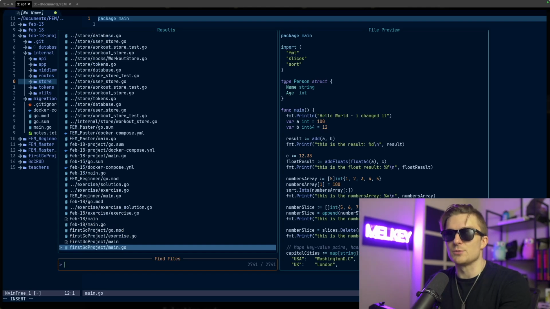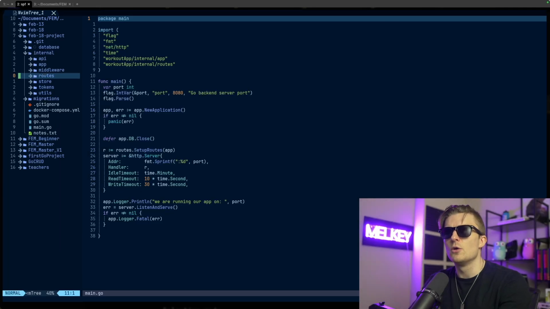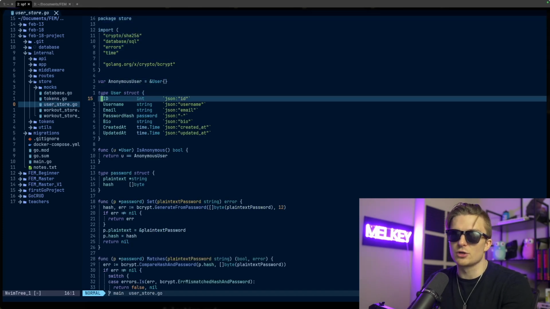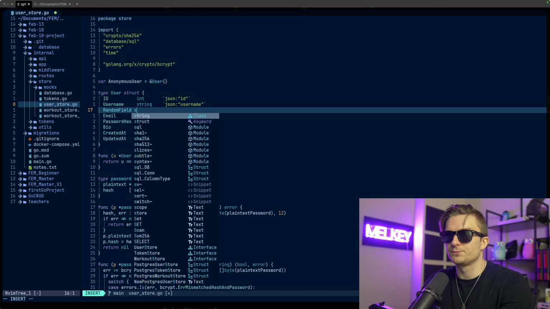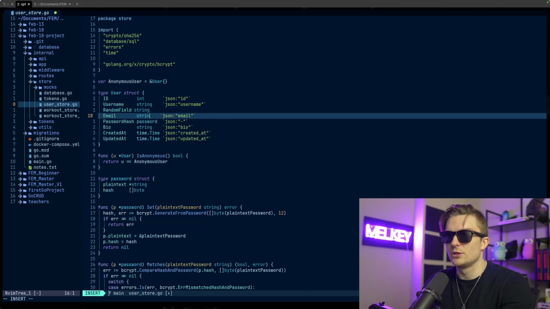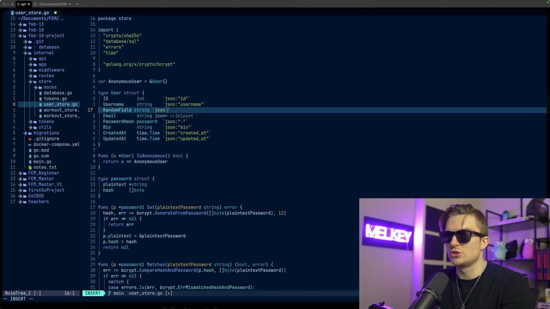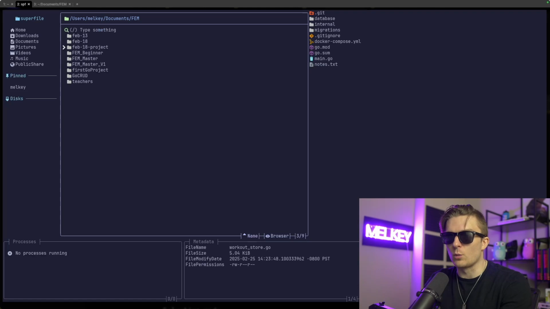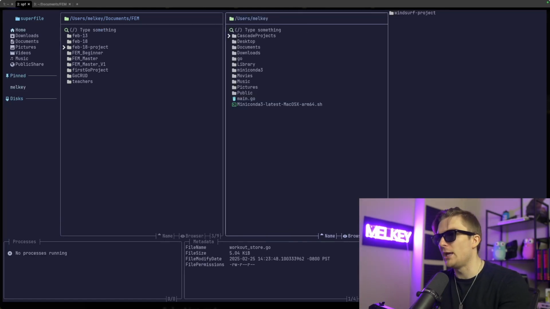I can then obviously leverage my existing Neovim configuration like Telescope to find a file that I want or fuzzy search. So I think for me, once I know I'm finished in this file, finished working whatever I have to do, let's say I have to make a modification to this struct. I don't know, let's just add a random field string, and we'll just do JSON random. Or if I save this, I can now just click Q to get out of Neovim and go back into Superfile and do whatever I want, which is maybe go to a different project or navigate to a different pane or just go back to my downloads and check what I have there. So I think this is going to be a very nice ground control home base for me to navigate through my different workflows and different projects.